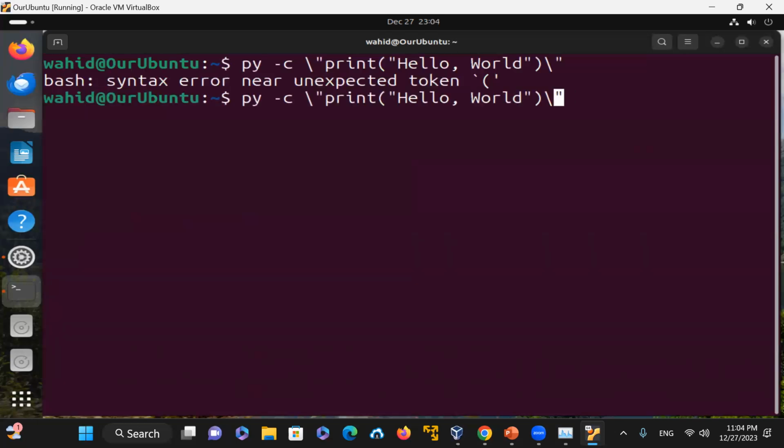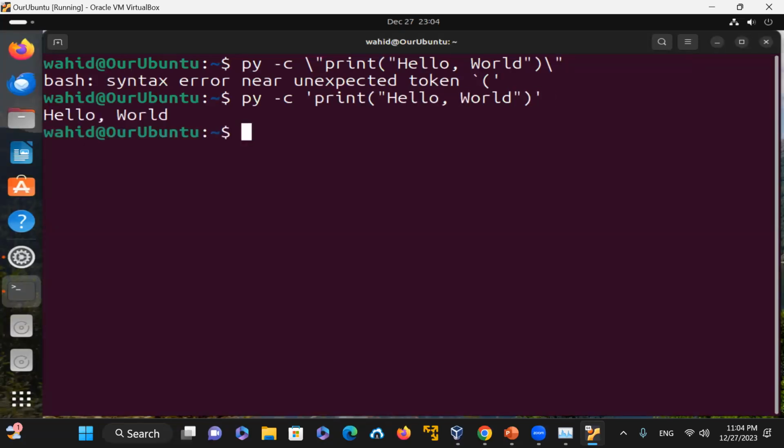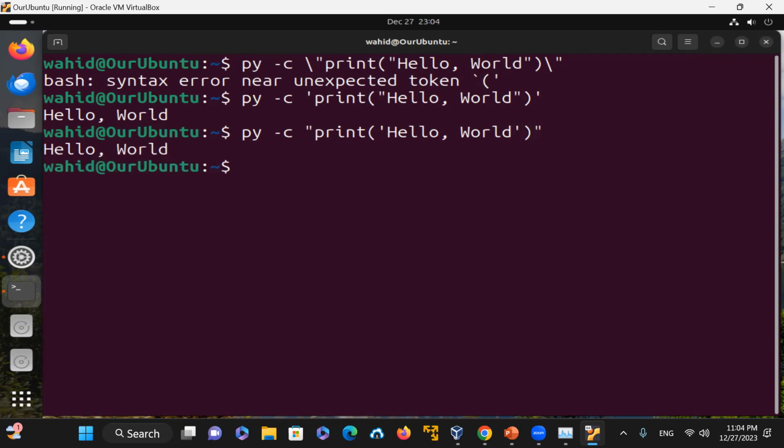So in order to do that one, I actually have to use a single quote here and a single quote here, then it would work. And you can also use a double quote here and then a single quote here, because once you use a single quote on the inside, with the outside being double quote, it works.